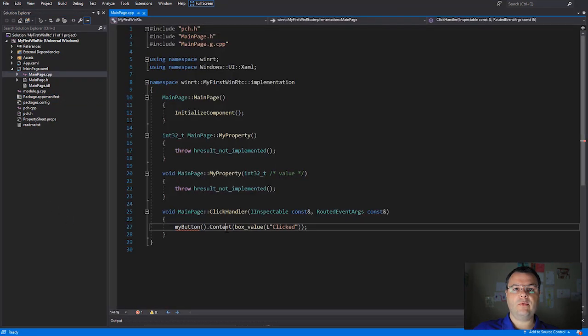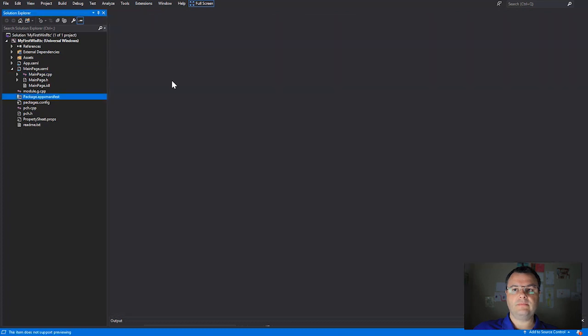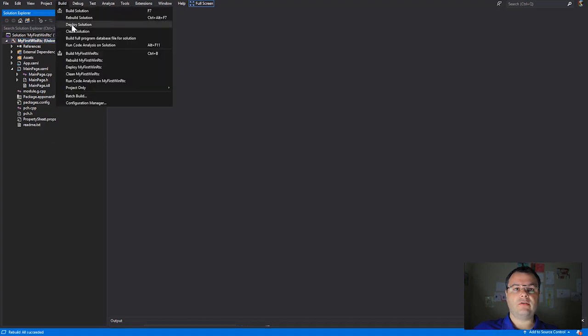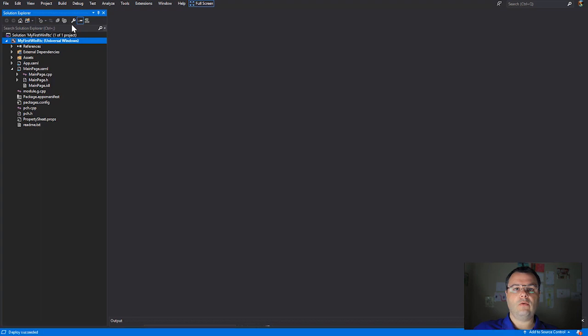Now let's remove this code that was created by the project template. Now we just need to build. And the magic of edition will save you lots of minutes. After building, let's deploy the application to your machine and open Windows settings.